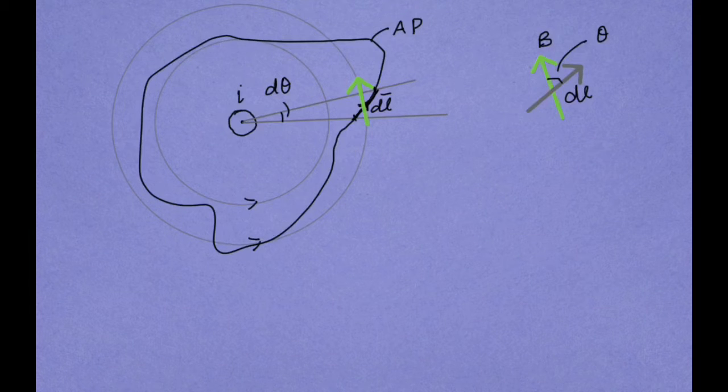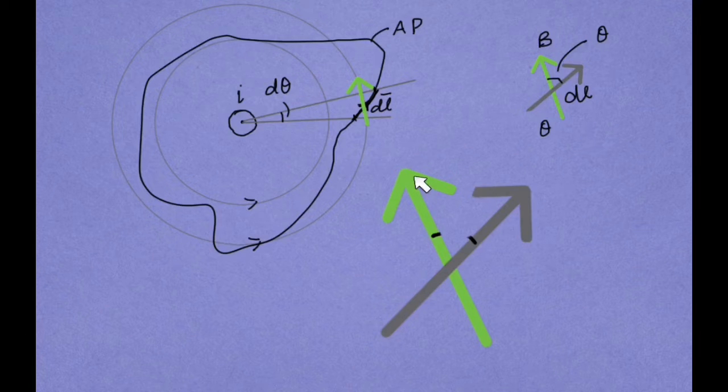So this is the position of magnetic field here, and this is dl, and the angle between these two is suppose theta. So we have to find B dot dl, that is B dl cos theta. This is direction of B, this is the direction of dl, and we have to find the component of this dl along this B. So that is, if we drop perpendicular from this tip onto this B line, so this perpendicular will fall somewhere here. Similarly, from the other tip will fall somewhere here. So the component of dl along B is this much. So this is dl cos theta.